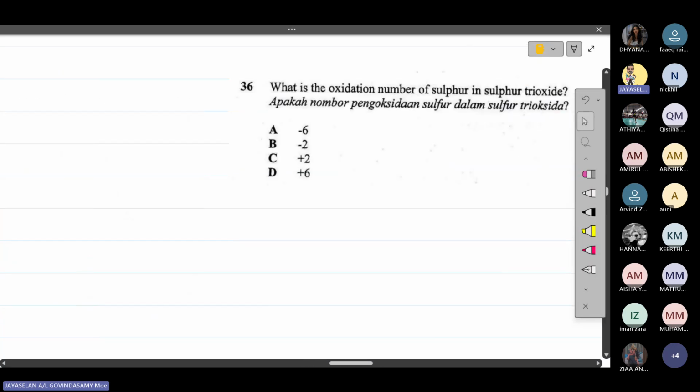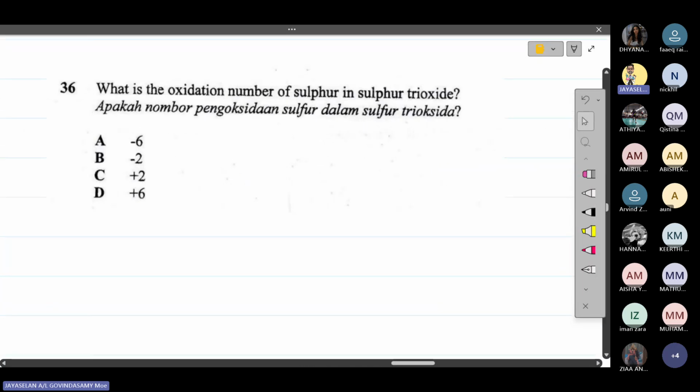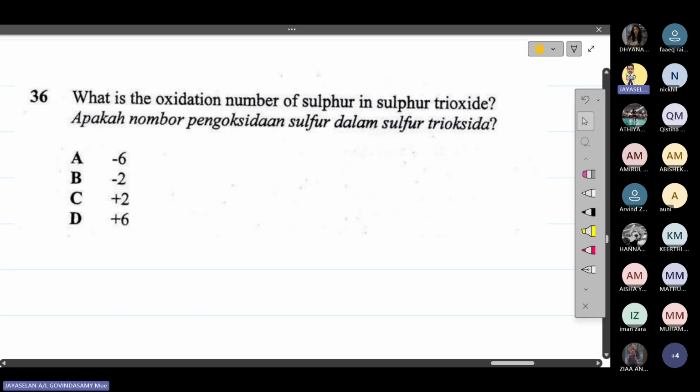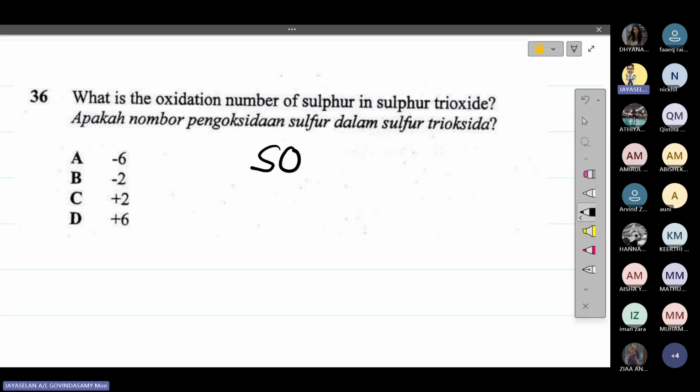Okay, we go for the last question. This one I will do, it's okay. Sulfur trioxide. When you write sulfur trioxide, make sure the formula is correct. You do like this. After that, they want the oxidation number of sulfur. Oxidation number hasn't come out for a long time, so make sure you all practice. This one you all look here. There's nothing, right? When you sum up to 0, they ask the oxidation number of sulfur.